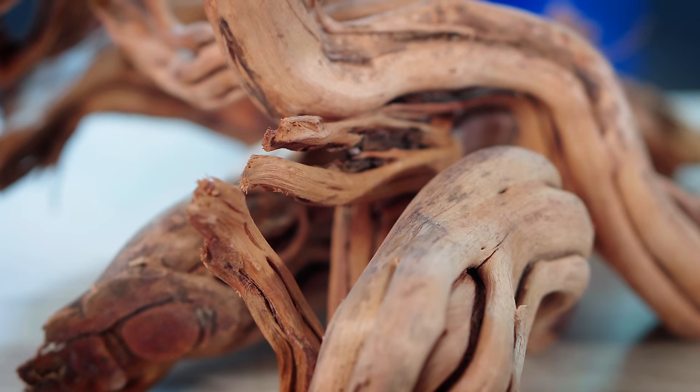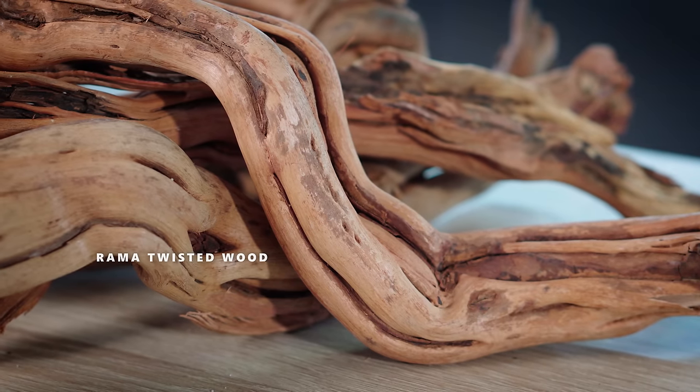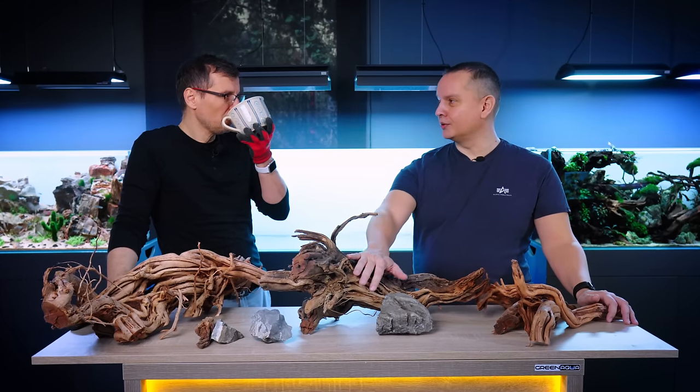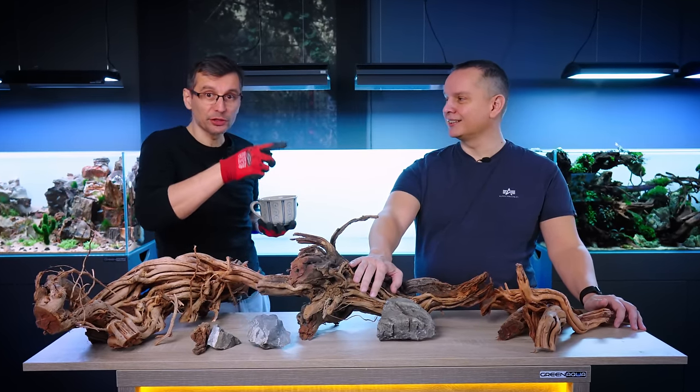When I was there, he was already neck deep into hardscaping. And then he selected this Rama Twisted Wood, which by the way is not present in the gallery. The wood is just like the stem plant — so many of us are worried to use this, because it's tinting the water too much. Lori, our fish expert, the first thing he asked was: are we gonna do another brown water aquarium?